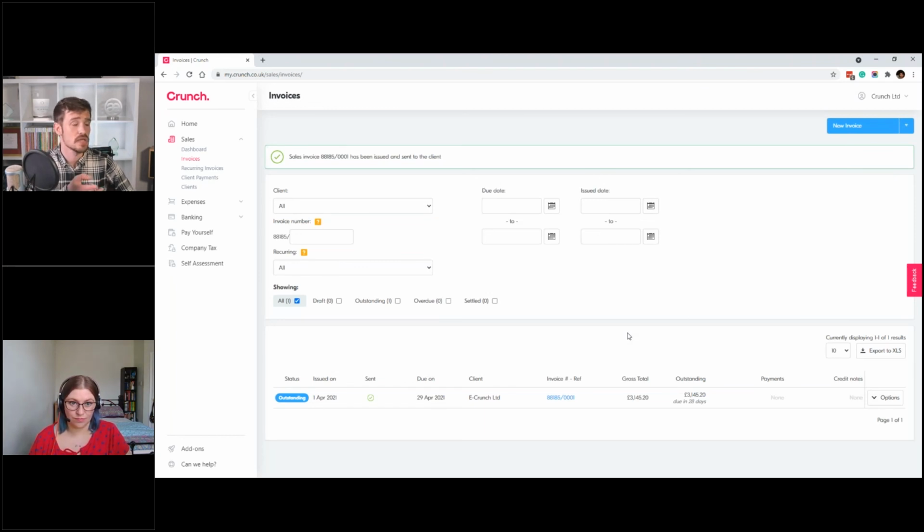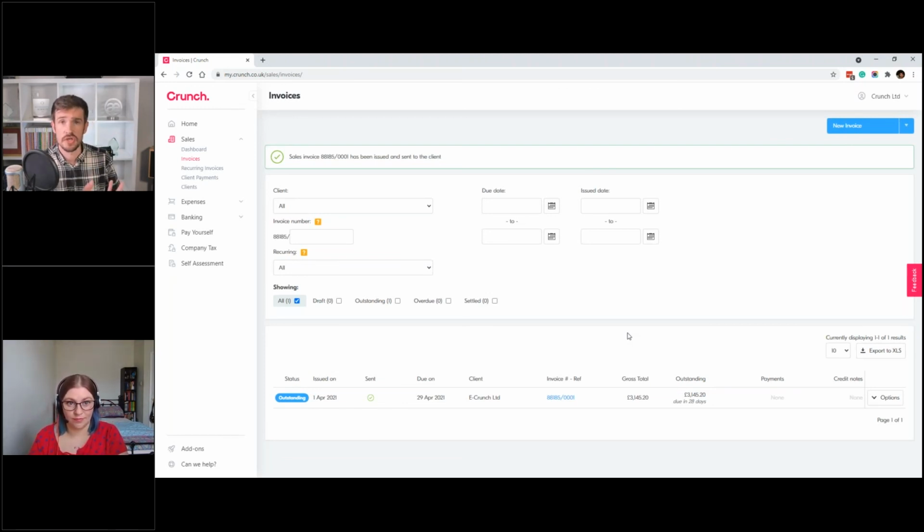I guess the only thing I would say is if you don't need to email it to them for any reason, you might have seen another option that was just issue invoice. So if perhaps you're simply reflecting something, if you have got your own invoicing system, if you make your own templates and you send that out manually to your client, obviously you don't need to resend the invoice again.